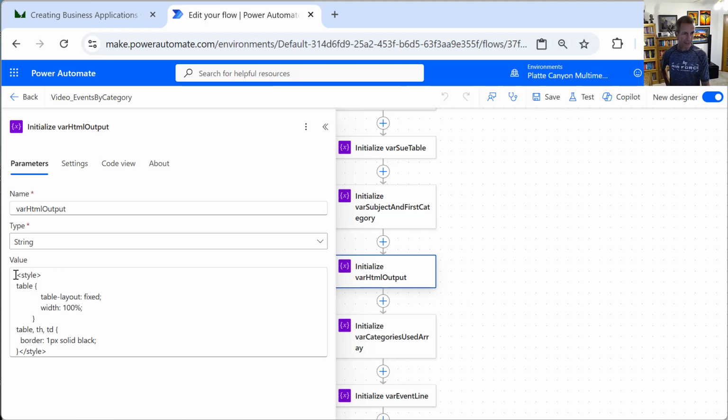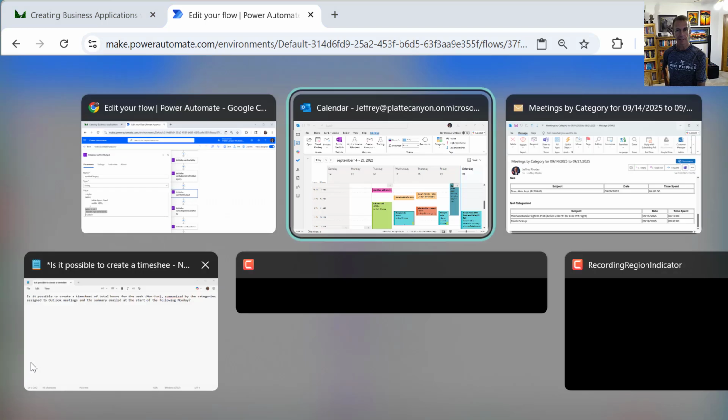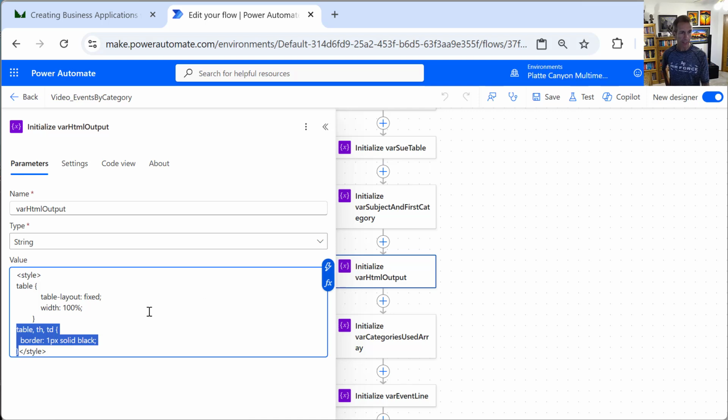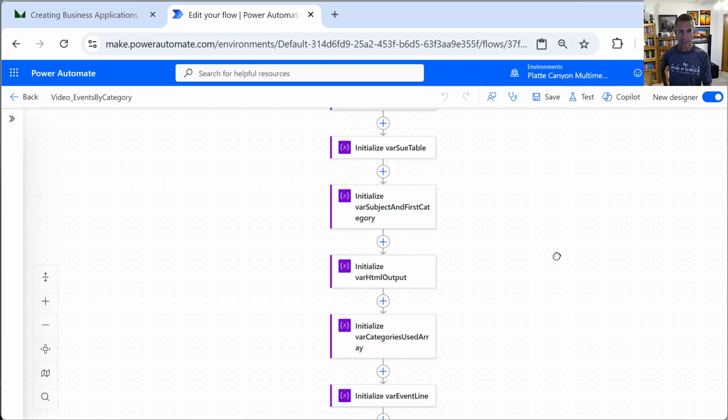And as you've seen in previous ones, I went ahead and I had a style here. I typically put this border on already so that it looks kind of nice. You can see from this meeting, that's what put the double lines on. And then I also wanted to try to do a little bit to get the width right, where it takes up 100% of the width of it. So I did a little bit more. And that's where I put this table layout fixed business. So if you're into CSS, that's what that all is.